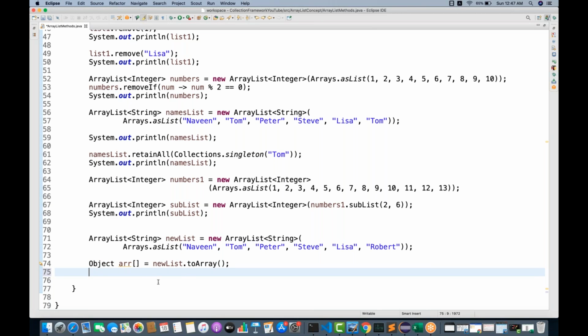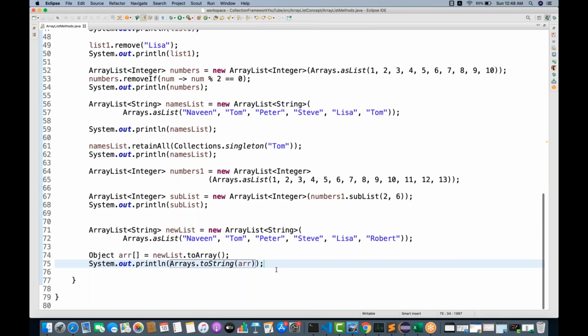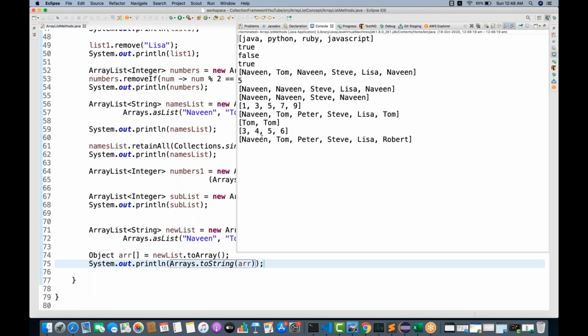And then I simple write, let's see, System.out.println and Arrays.toString, and then whatever the object array that you are passing, arr. So let's see what happens. So now you can see that, okay, Naveen, Tom, Peter, Steve, Lisa, Robert, you got it from there.